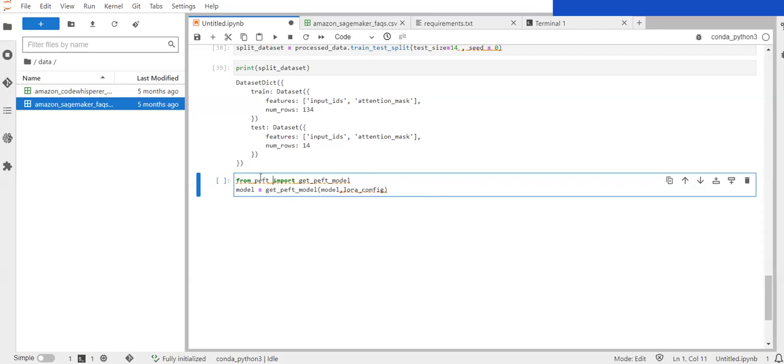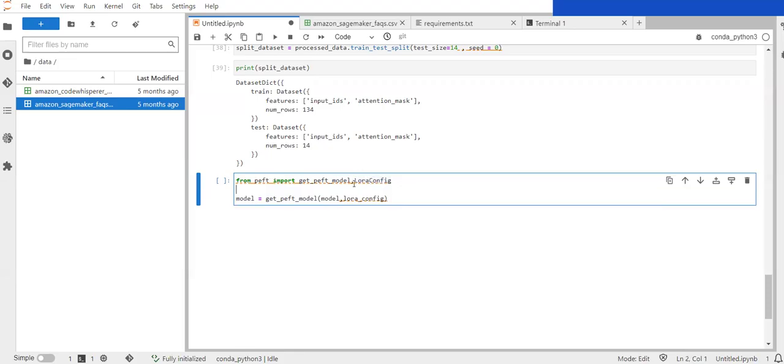In this parameter efficient fine tuning library, you have the LoRa config class also present. By using that LoRa config class, you can specify LoRa configurations, and by using get PEFT model, you can assign the configurations to your model.